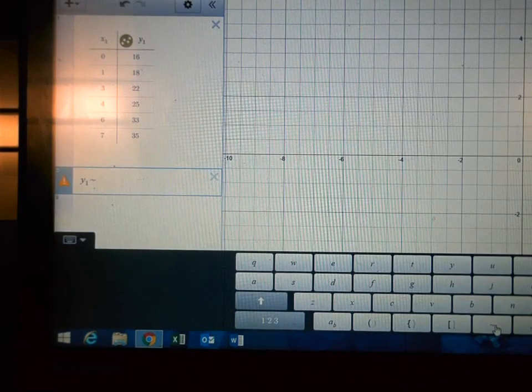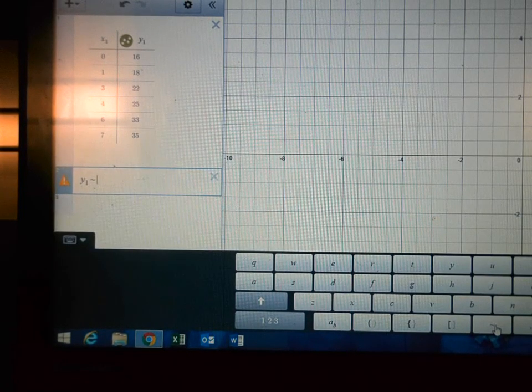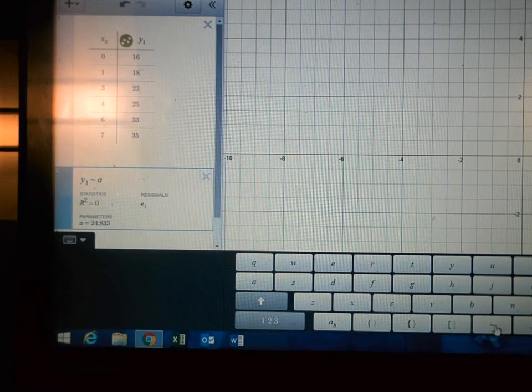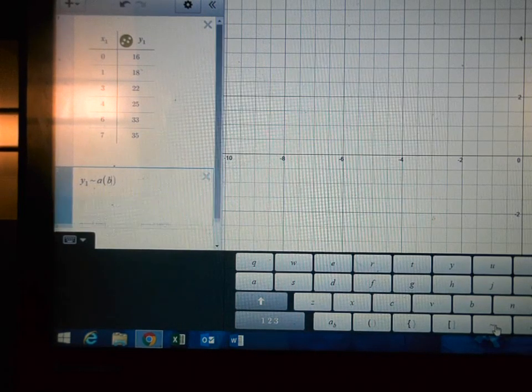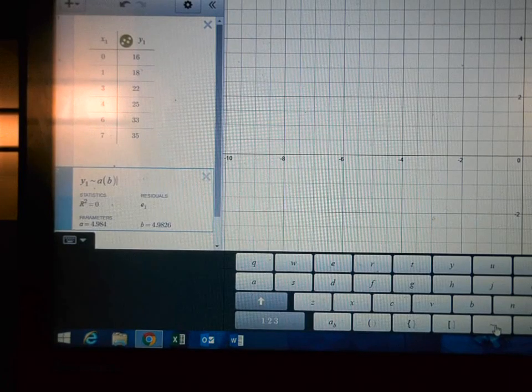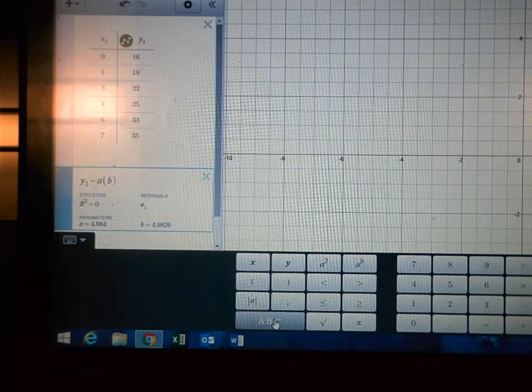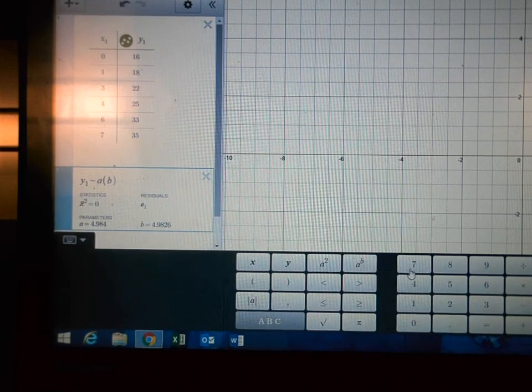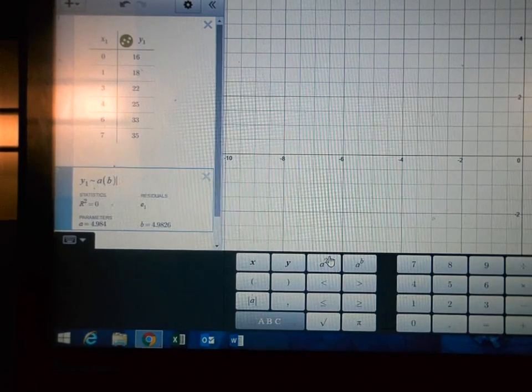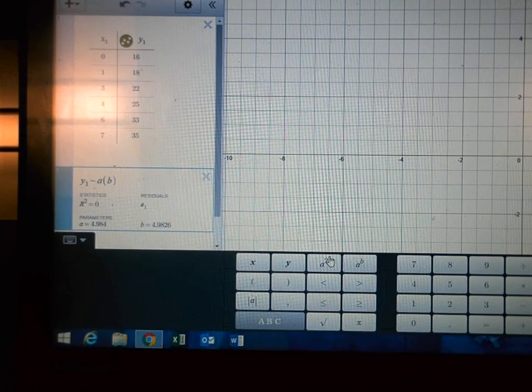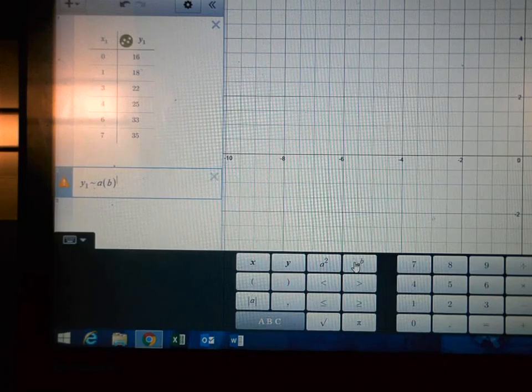Okay, now on this one, what type of equation do they tell us to do? Exponential. So we're going to write it exactly as they have here, and let's see what happens. So we are going to go A, and then parenthesis, B, and then we need to get to the x power. Do you guys know what we're going to do for that? Very good. Other page. Do you see how there's an A squared button and then an AB button? Since I'm wanting a letter in my exponent, I'm going to press the A to the B button, and then now I can put an x there.